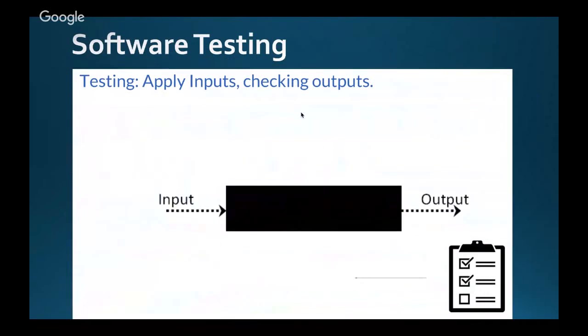Let's see. So, what is software testing? If you ask a layman, somebody who doesn't have any experience, or somebody who has a lot of experience, this is what you're going to get as an answer, which is common from both: testing means applying certain kinds of inputs, doing some kind of process, and finding some output. And you verify or check that this output is as per the expectations. That means if the actual behavior and the expected behavior both match, then we'll say our tests are passing. This is known as software testing.